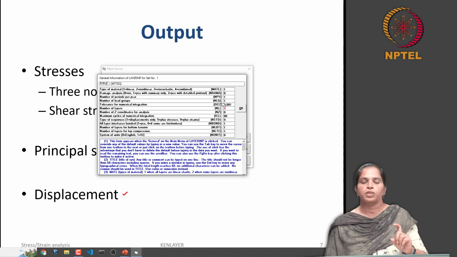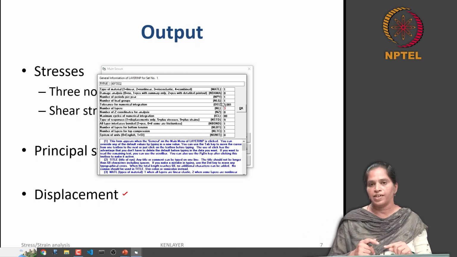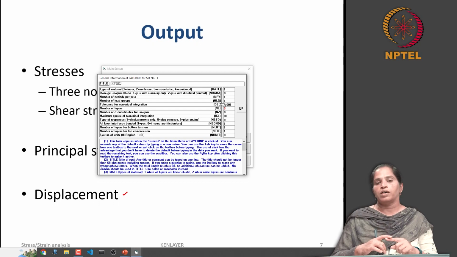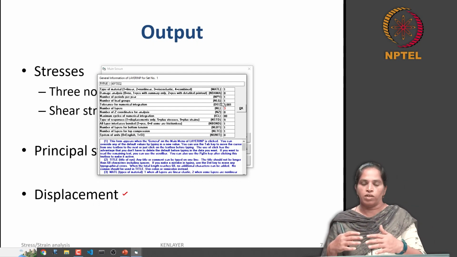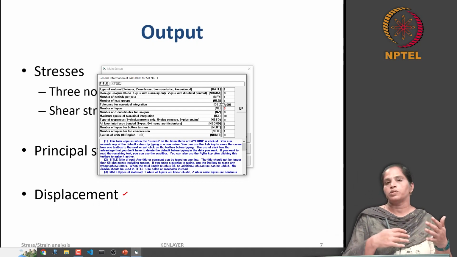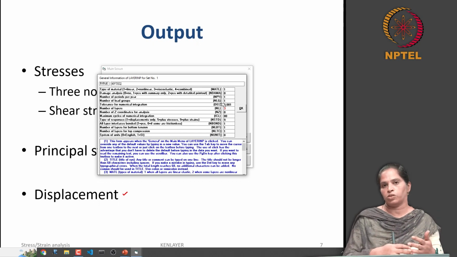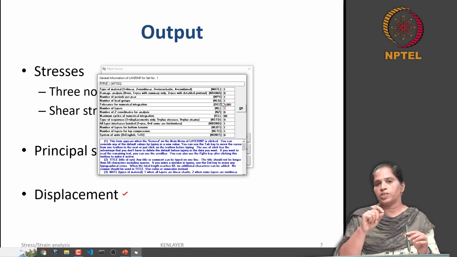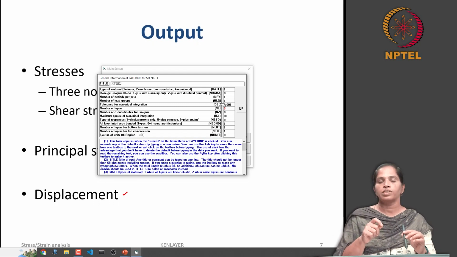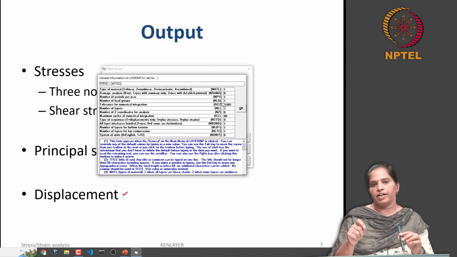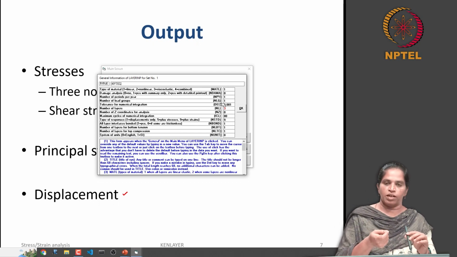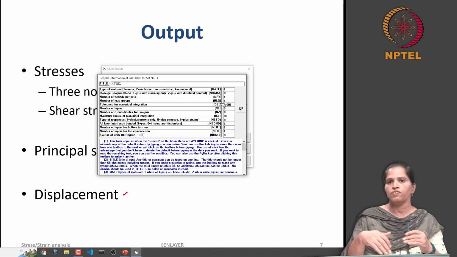Number of load groups. This is the place where you define how many axles the pavement is going to be subjected to. It is not based on the load intensity, it is based on the axle configurations. In case the contact area is different, you can use different load groups.